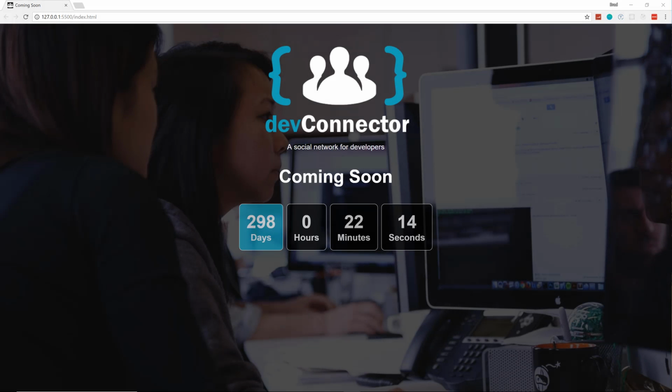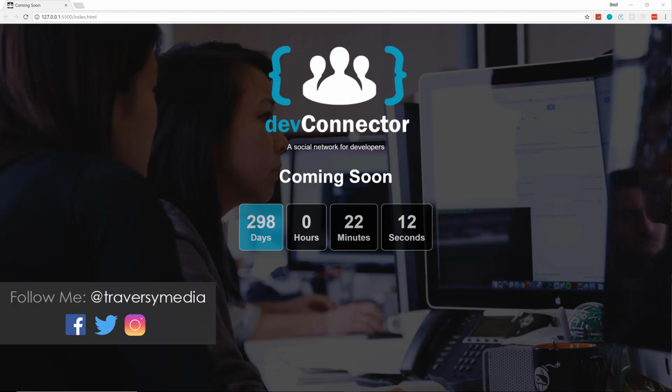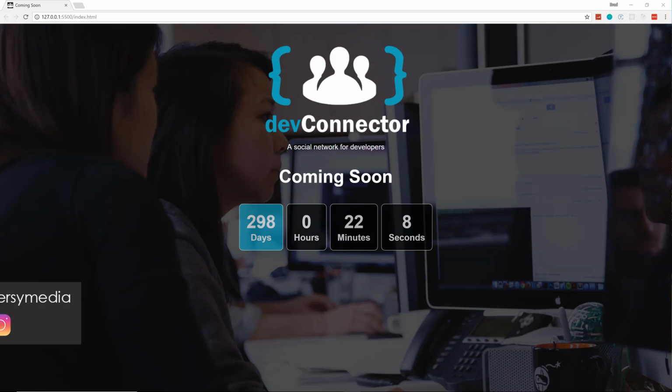In this project, we're going to be building a coming soon or an under construction landing page from scratch. And we're not using any frameworks or anything like that. It's just vanilla HTML, CSS, and JavaScript. We're going to include this dynamic counter here at the bottom that updates every second. So we can simply set a launch date and it'll calculate the days, the hours, the minutes, and the seconds.